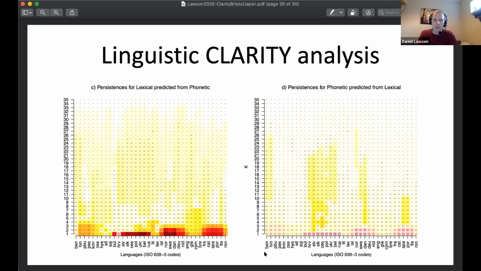The most striking of these is in the Ben and Hin languages, which I can only apologize that I don't know which languages they actually are, but I do know that those are Indo-European languages that are spoken in Central Asia, probably in India, whereas all of the other languages are Indo-European languages. So these are standing out, as are certain clusters in Central Europe. And again, the linguists tell me that this makes sense.